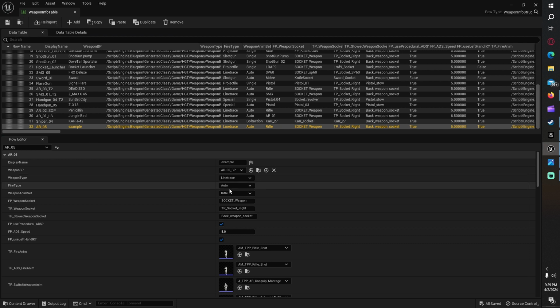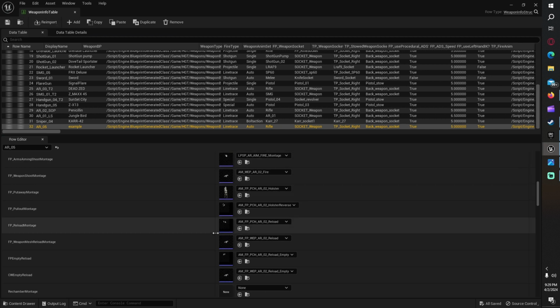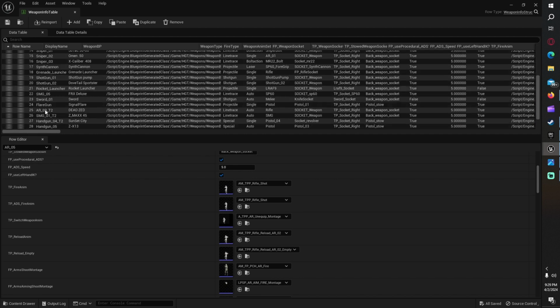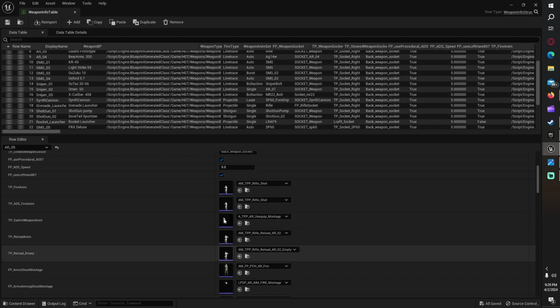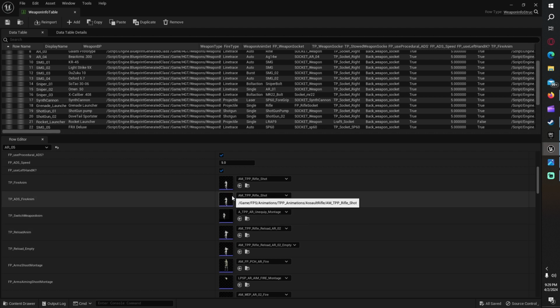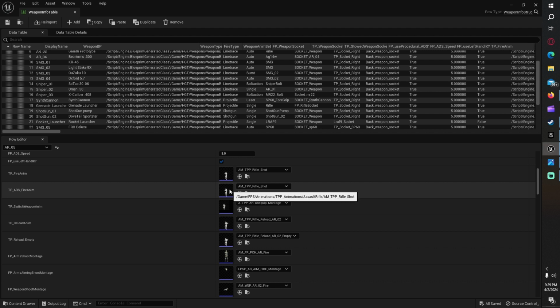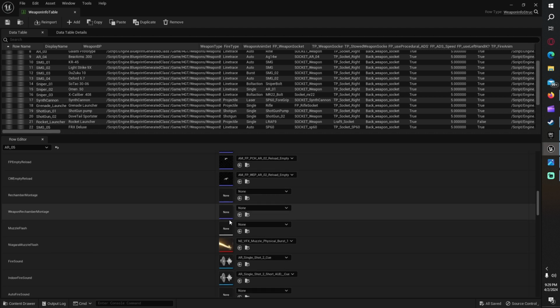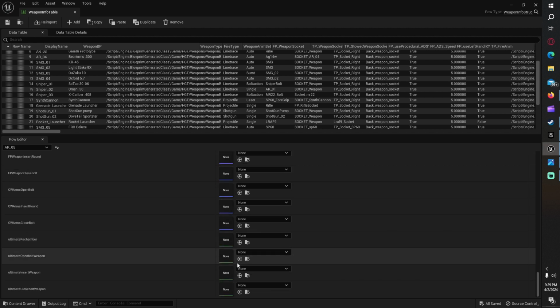So now that we've got it set up in our weapon info table, all the animations from our other rifle are going to be in place here. Anything that's not related to the locomotion is going to be set here. So shooting, reload animations, inspections, rechamber, all that stuff, like open bolt, whatever you have set.